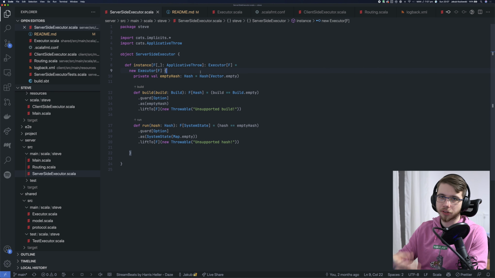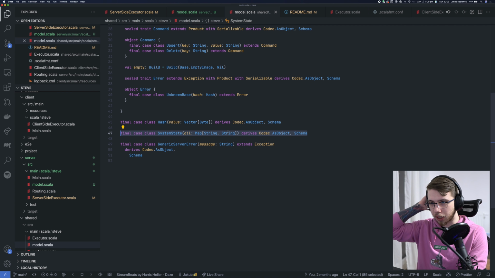So I'm going to make this part of the model of the server, and let's call this a resolved build. We're going to take a base, and a base has to be something. I would say it's a system state, and a system state might eventually become an internal type. Right now it's a model, a transport type actually, because it has a codec, a schema. Eventually we could just copy paste this type without these instances, or we can keep reusing the same one. I think for now we can keep reusing it.